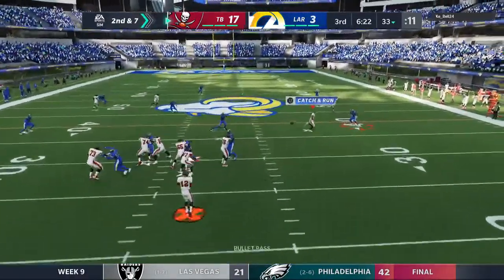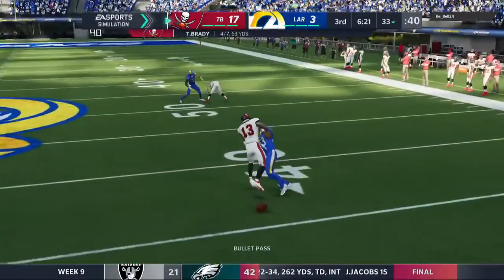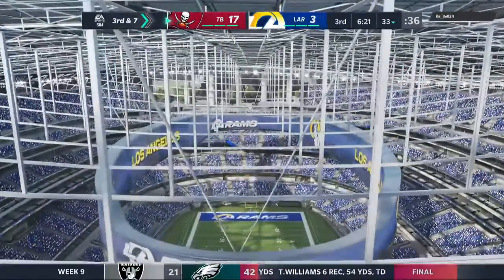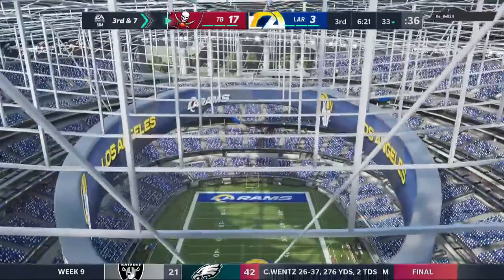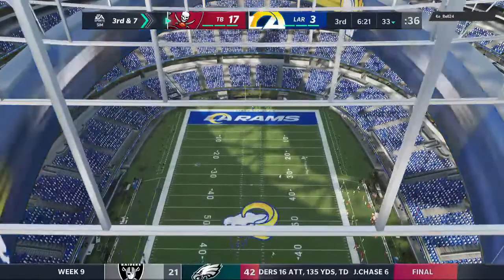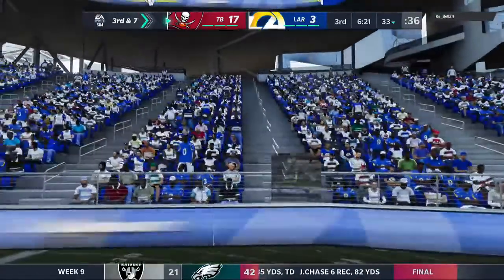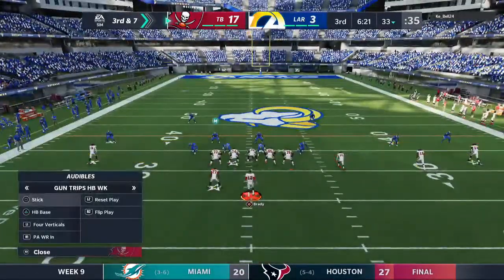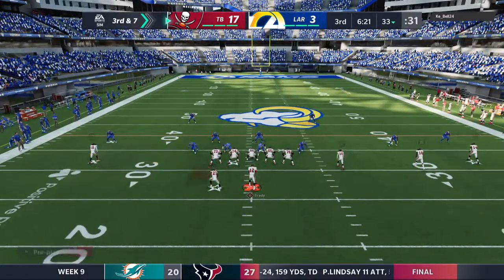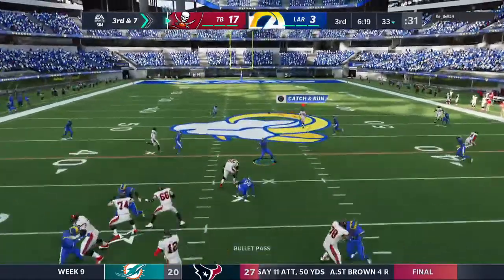Brady going to fake the give to Jones and set up to throw. And that is incomplete. A lot of force bearing down on him there. He could not hang on. It's 3rd down. Normally being a big-bodied receiver plays to their advantage downfield. Go up and make the catch, take the hit, and pick up yardage. But in this case, the hit was timed really well and popped it free from his grasp. To throw on 3rd down.